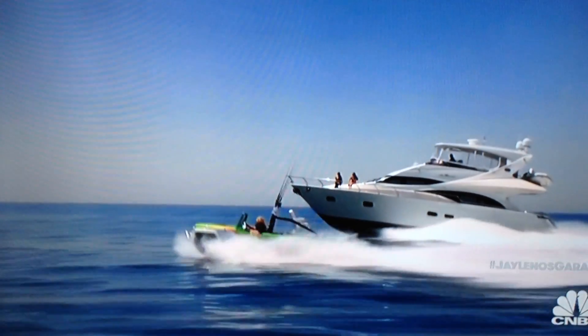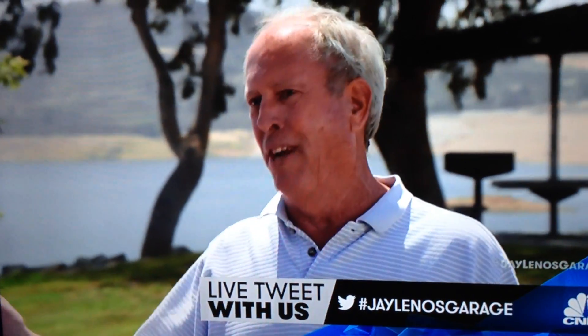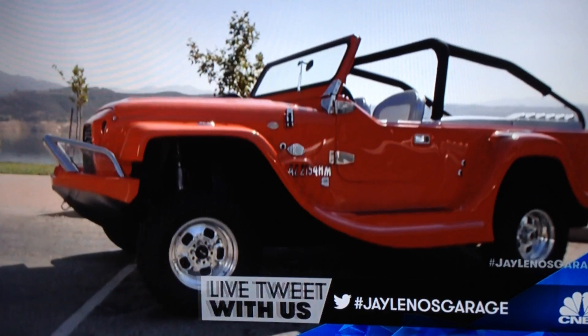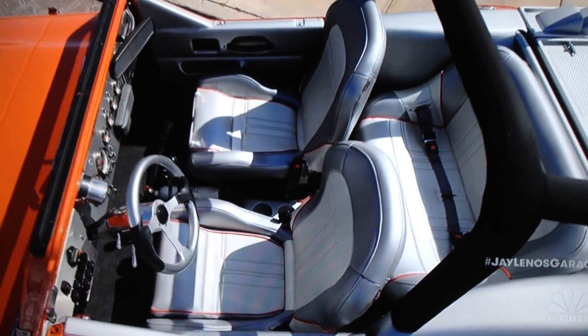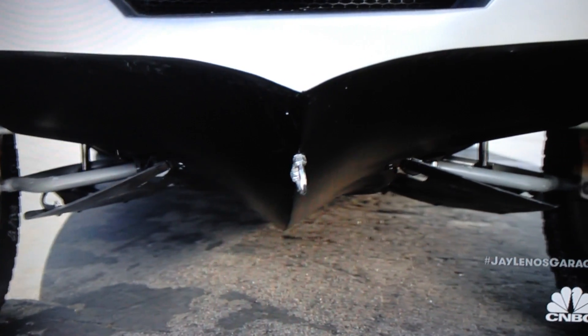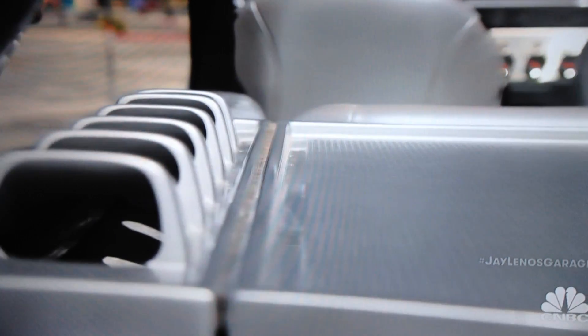They'll do 45 miles an hour in the water. Can it pull a skier? Yeah, it does. Good lord. We make them here in Southern California. We build about 50 and deliver them around the world. We actually build these from scratch. It's a fiberglass hull that we build ourselves. We put a chrome moly chassis inside it and embed it all in the fiberglass, and kind of wrap it with closed cell foam for flotation, and our own pump that pushes it.